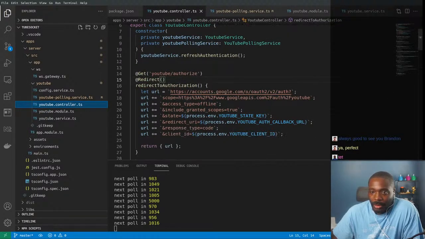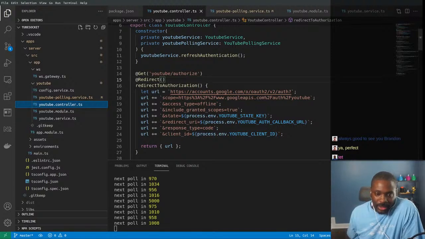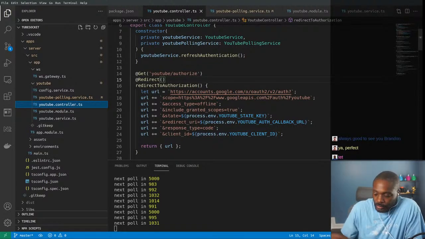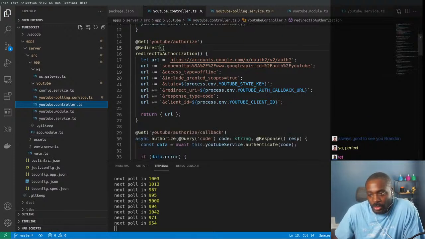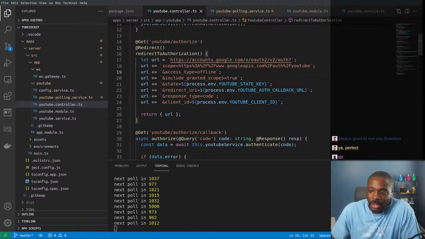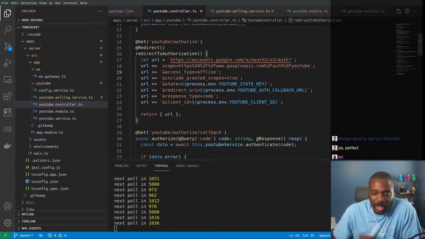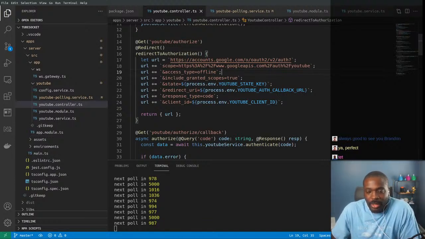I have a couple of routes here for setting up the authorization for YouTube, because it uses an OAuth flow. So I have some environment variables that you can use to authorize with the YouTube API after you get your account set up.